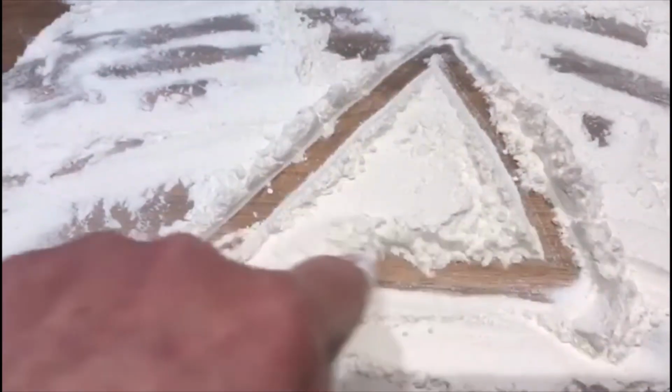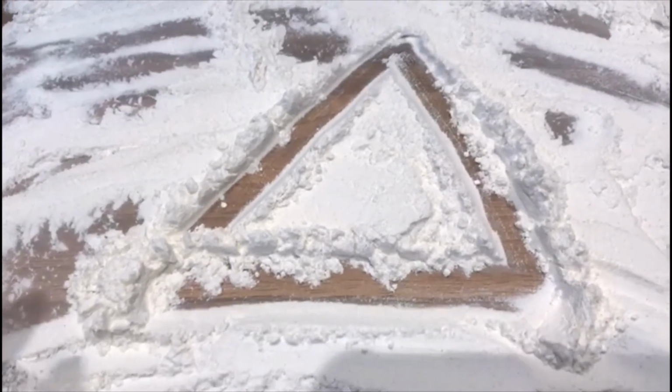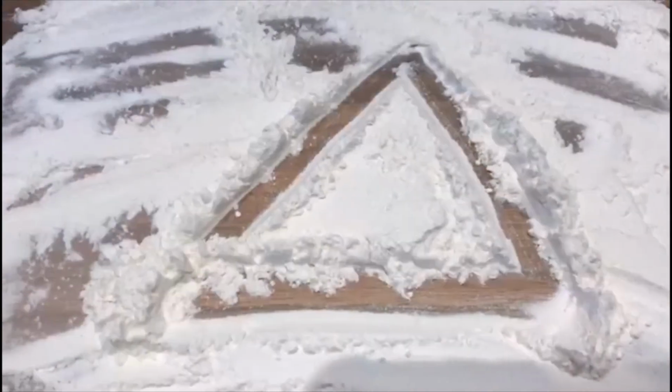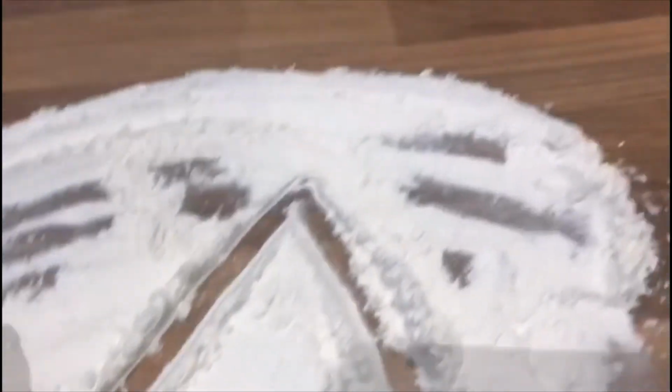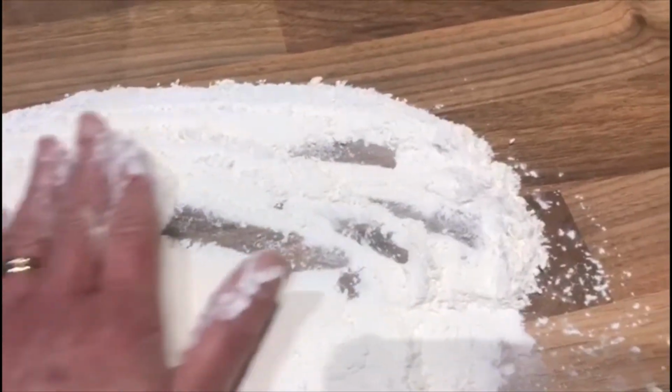This time, let's have a look. Do you know what it is? That's right, it's a triangle. It's got a pointy bit at the top and 2 sides going down and 1 across. 3 sides has a triangle. What's coming next?